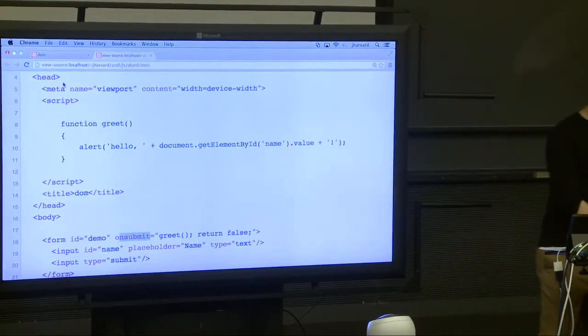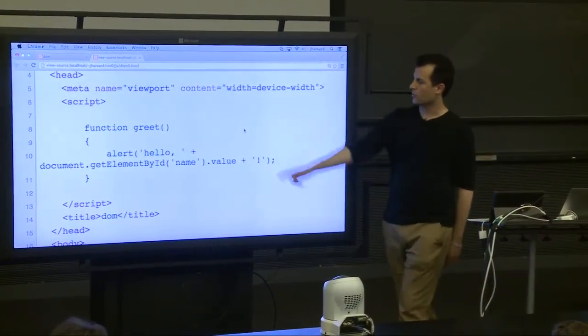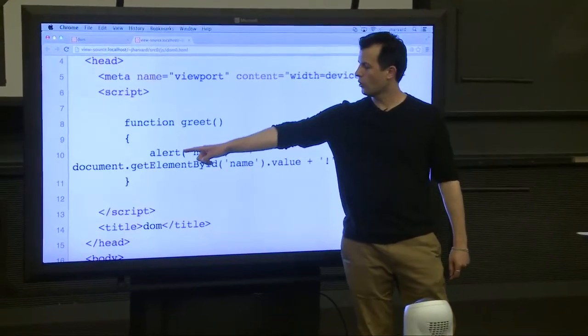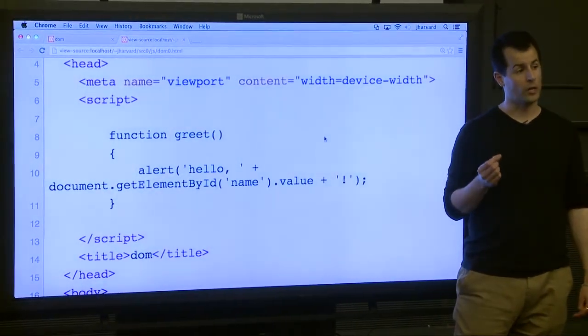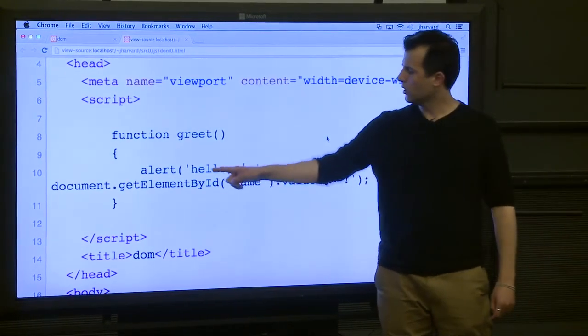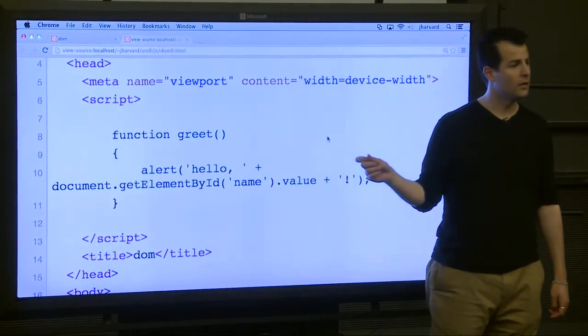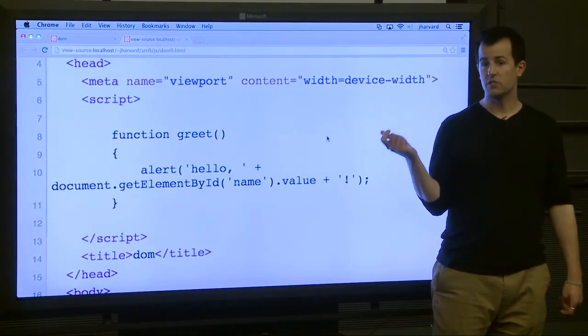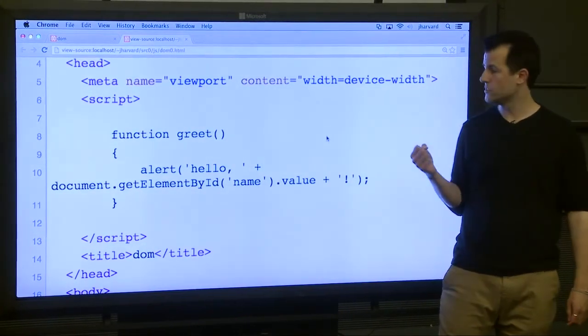Well, let's take a quick glance at some syntax, but you can probably guess what this is doing based on other languages. It's wrapping a bit because the line is long, but this is calling alert, passing in a single argument of type string. So JavaScript does have the notion of data types, as we'll see. Quote, unquote, with a comma, hello. And what do you think the plus is doing? Concatenation. So you've seen this in Java. If you're a PHP programmer, you've seen dot. Other languages use different symbols.